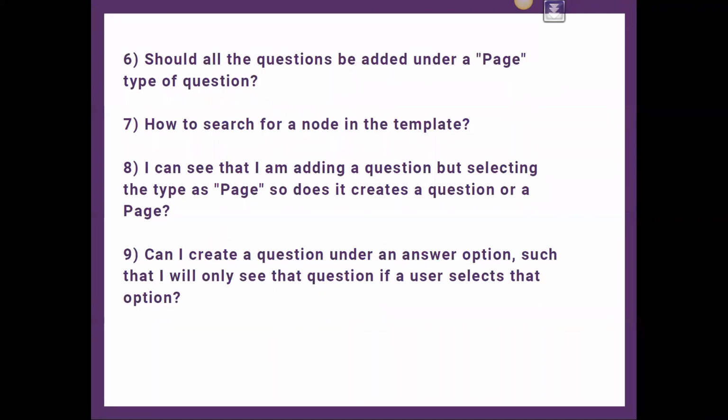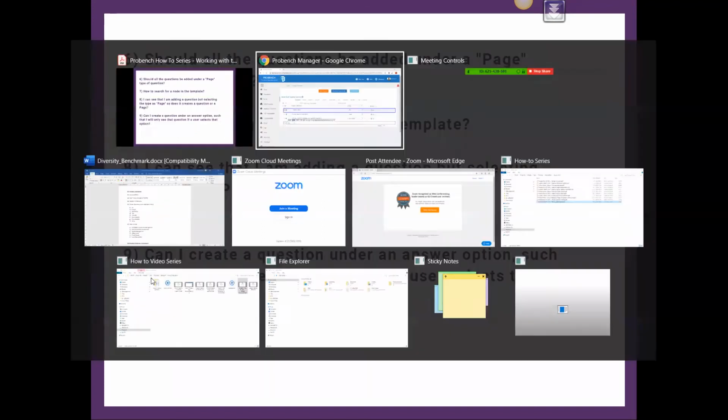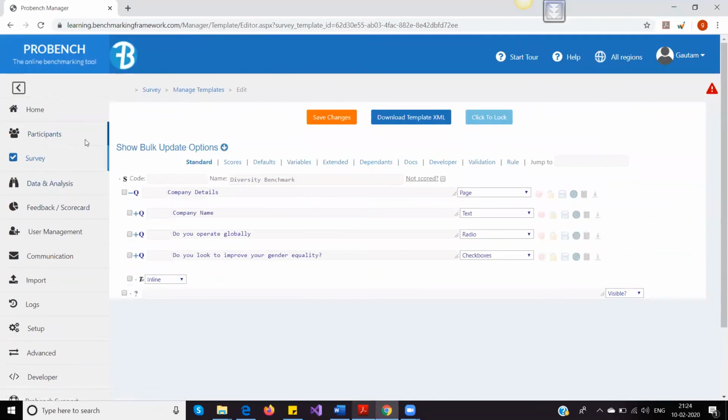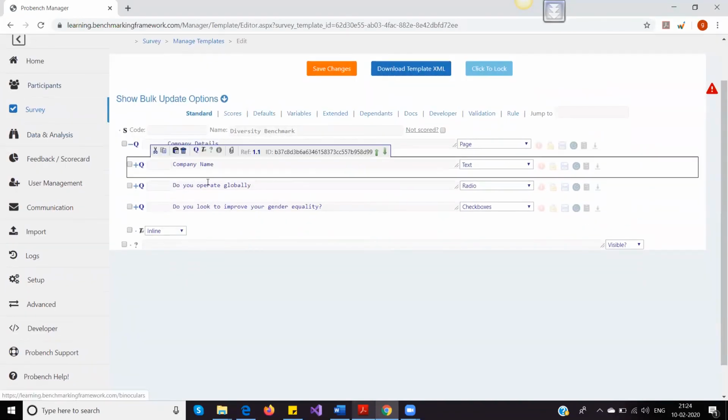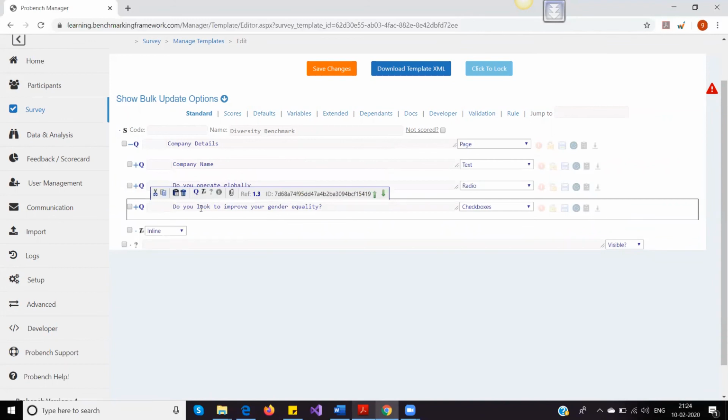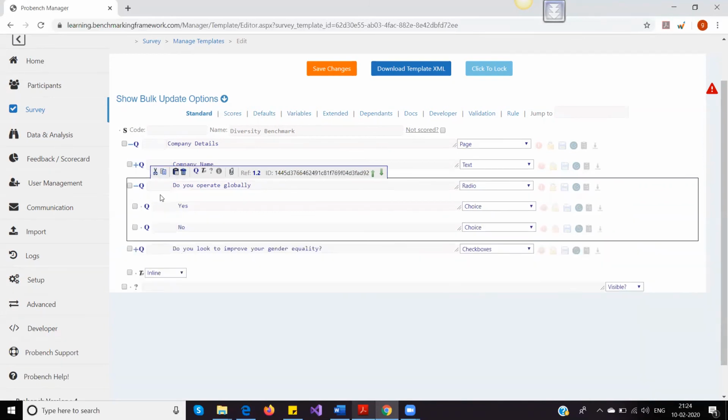Can I create a question under an answer option such that I will only see that question if a user selects that option? Suppose I want to see this question, do you look to improve your gender equality, only when the user selects yes in do you operate globally.